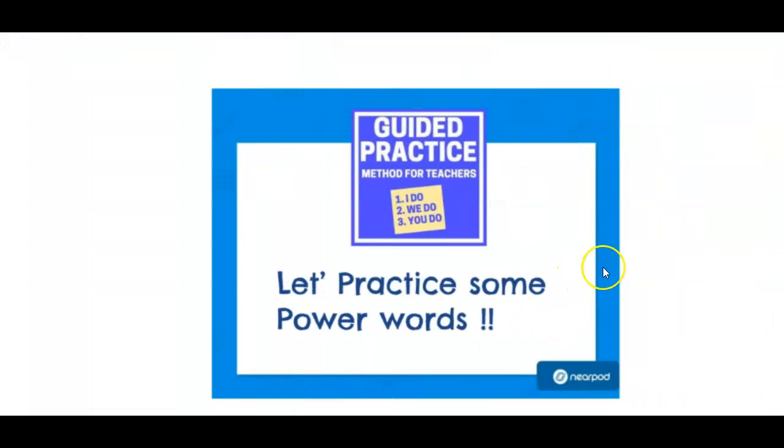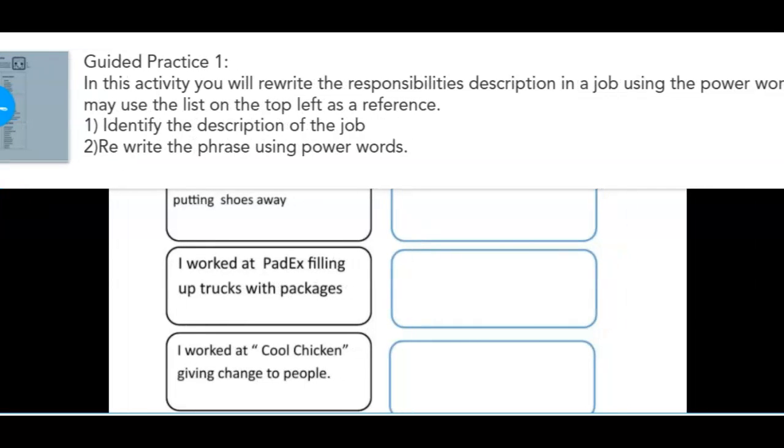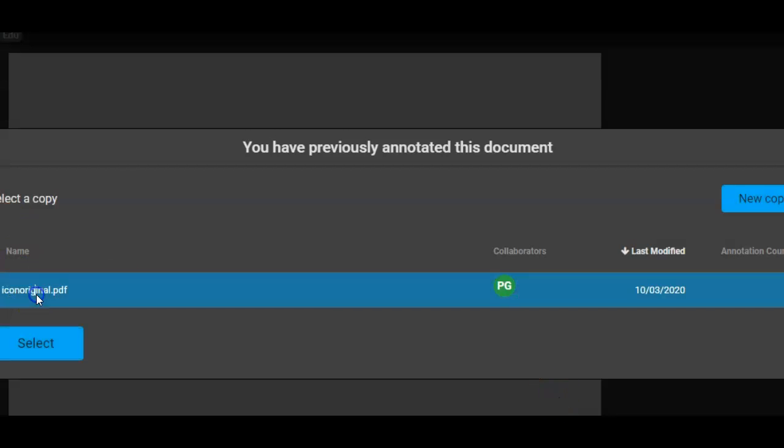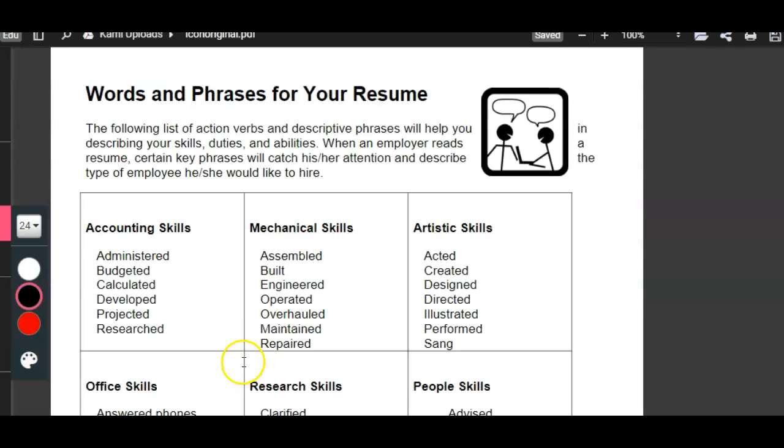Now I'm giving you examples of practice of power words. These are words that I use instead of saying I worked on this, I worked on that. You're going to use a list of action verbs that describe what you can do. I'm going to give you some examples here. If you click on the left side, you're going to be able to see a PDF with words. If you have seen it before, perhaps it didn't make too much sense. Now it will make more sense.